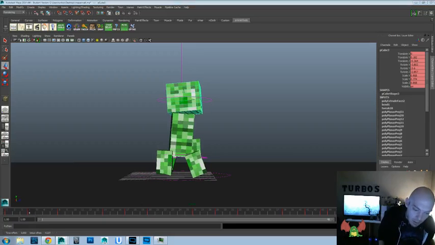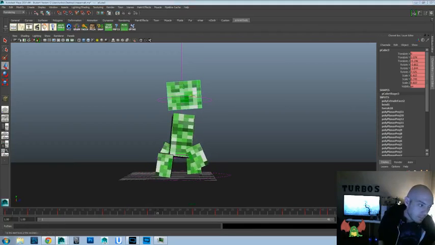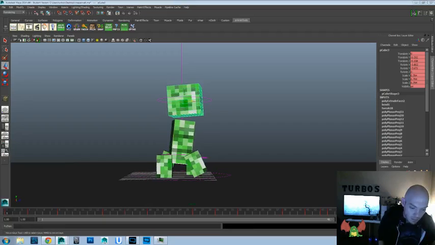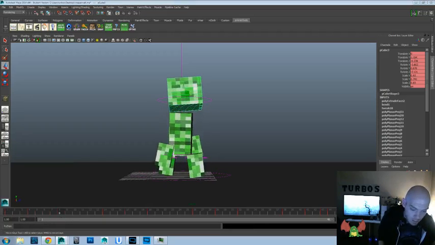I think the problem is we need to shrink it down and do forward and back instead of just. So we want it to be. Try to keep it right in the middle there all the time.